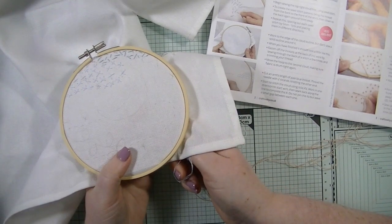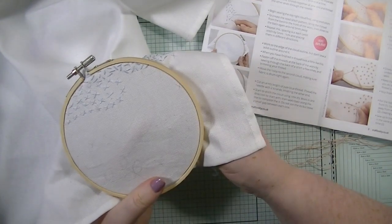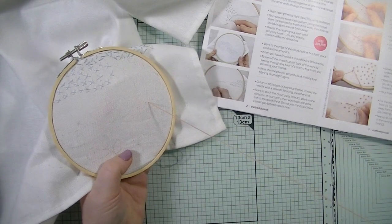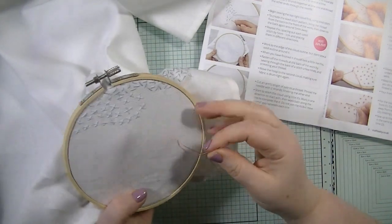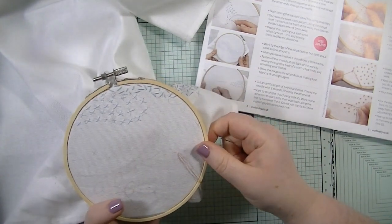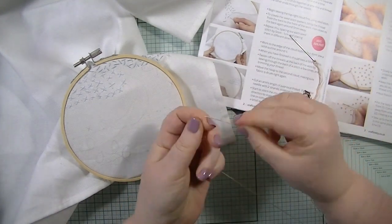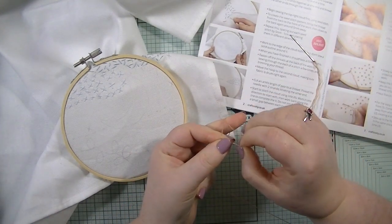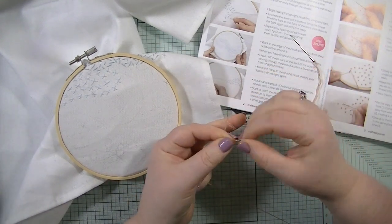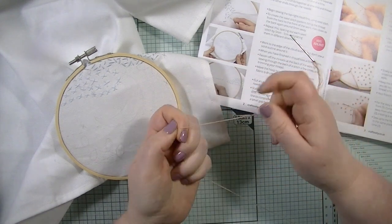So we're going to do a French knot, so we're doing it all the way through. We go in to where our cloud is going to be, and I think I've done that wrong straight away. Luckily that came through, so that knot's not big. Let me reread this, because the pictures are telling me something different. It would help if I actually just read it.